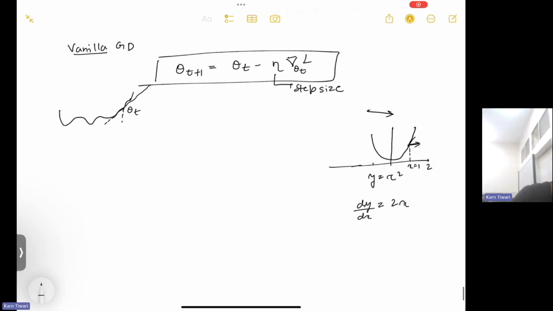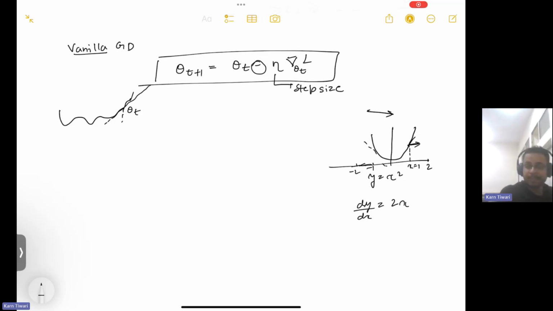If we are at x equal to -1 and substitute it into the derivative 2x, it comes to -2. So it's telling us to move away from the minima. So the normal thing is that the gradient always points away from the minima. That's why we take the negative direction. We want to move towards the minima, not away from the minima. I hope this point is clear.